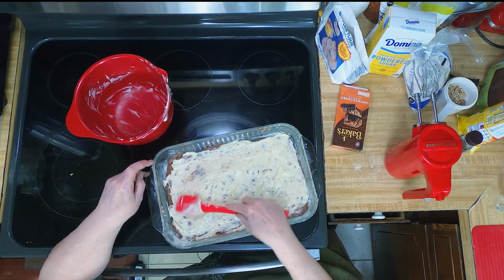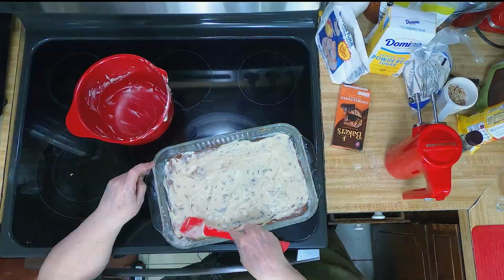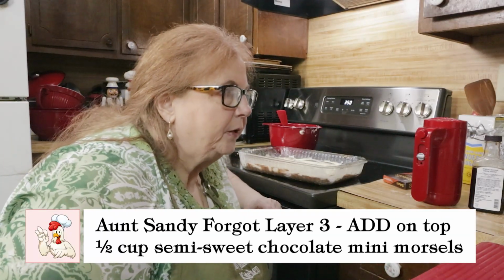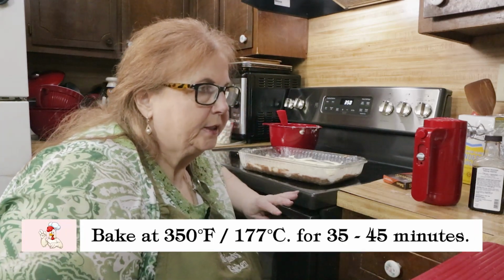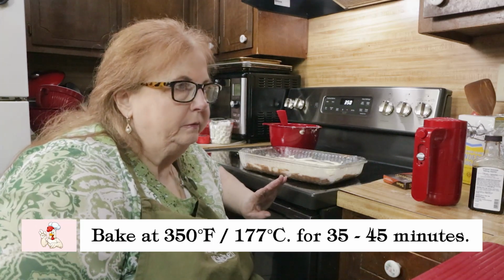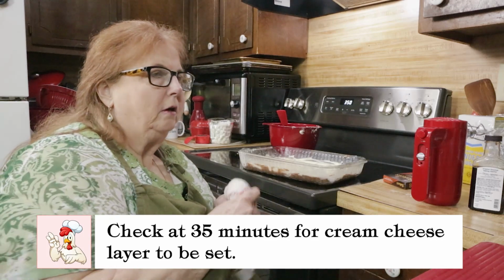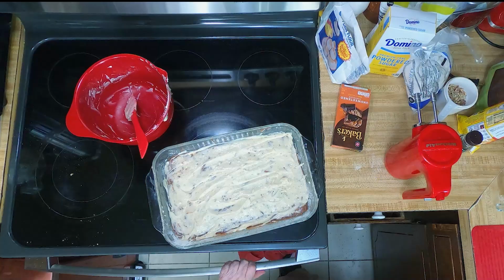And we got our oven on to 350. It's already preheated. And we're going to put it in the oven between 35 and 45 minutes until it's set. Check it at 35, just in case. And then we're going to do the other two layers.